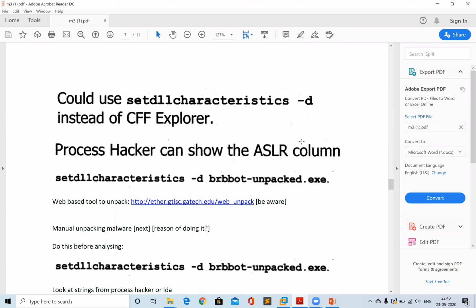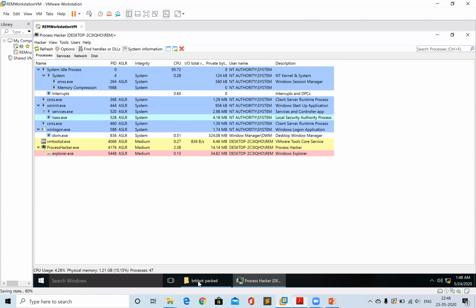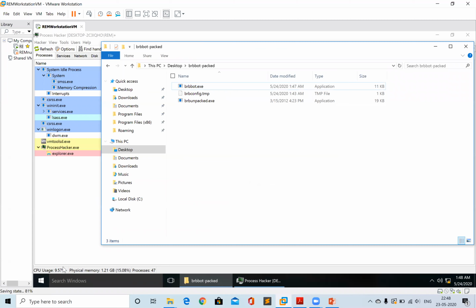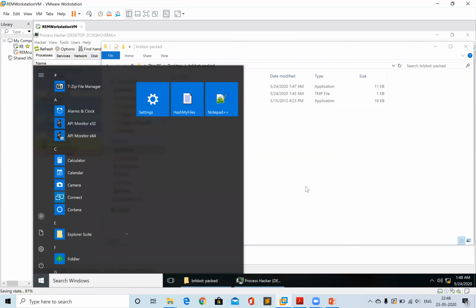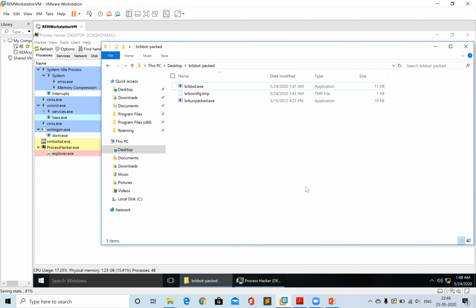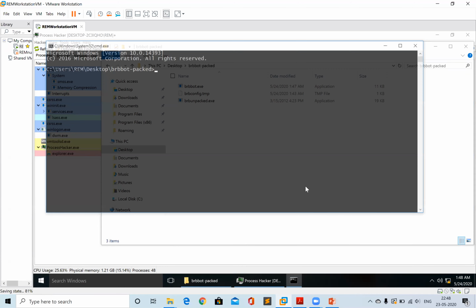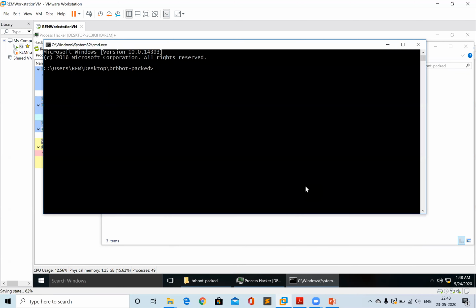So you can execute the same thing by using the command line. What you can do is go over here, and press Alt D, CMD.